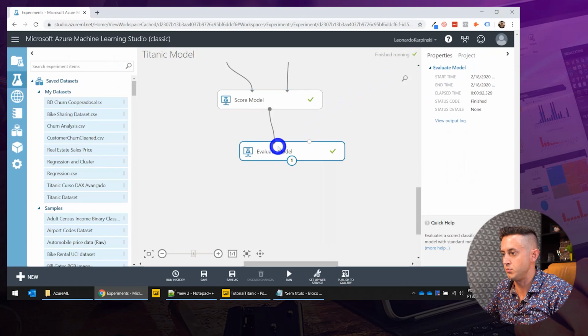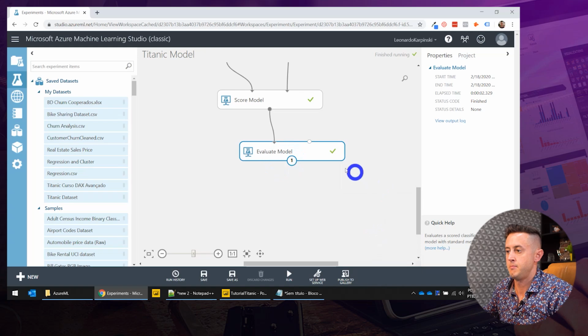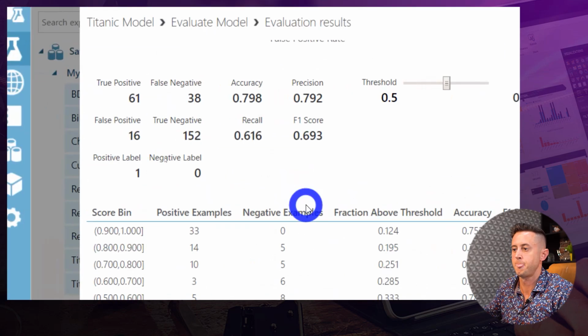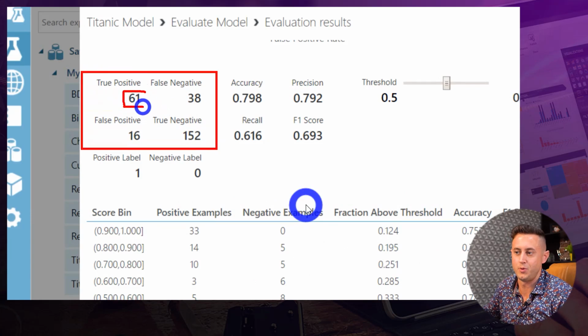If we go here, evaluate model, it consolidates these metrics here by showing us this confusion matrix. That's the name of this, okay? So these are the right guesses, the right predictions, this and this. And these are the wrong ones, okay?